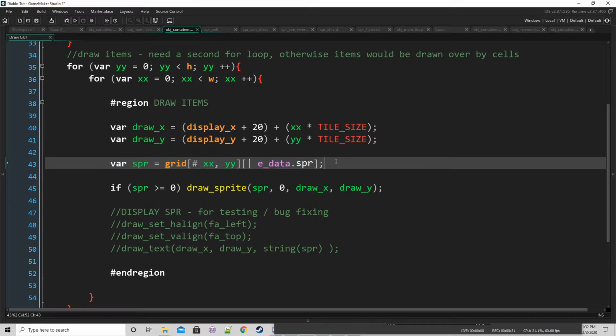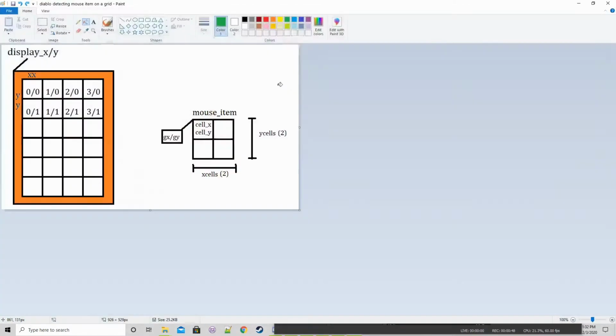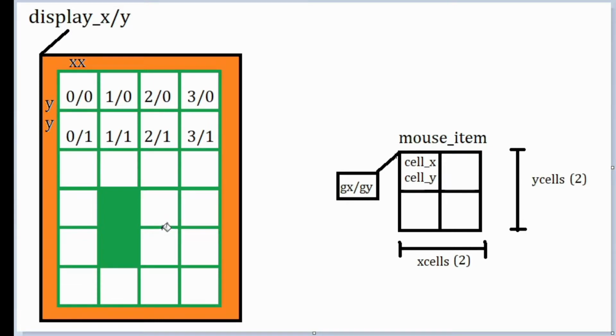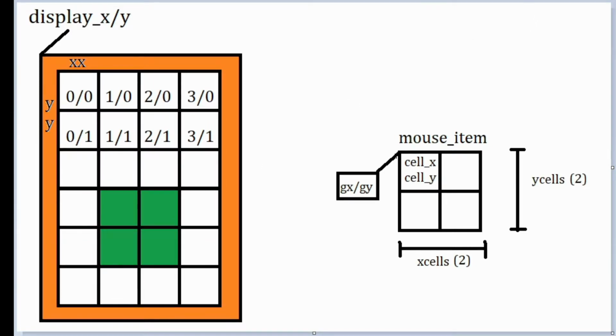The way it's going to work is when you place an item down, only one of the affected cells is going to have SPR set. It's going to be the top left one. So if we go back to our sheet and place something here, only this cell is going to be drawing an item.